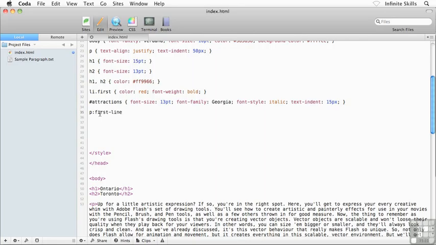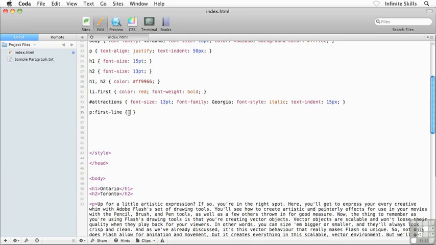It's kind of a weird one. Now, this HTML element could be any HTML element. It could be an H1 or really whatever I want. But for showing this first line and first letter pseudo element, paragraphs work really well. So I'm going to go P and then colon first-line, followed by a space, and then, of course, my curly brackets, just like this.